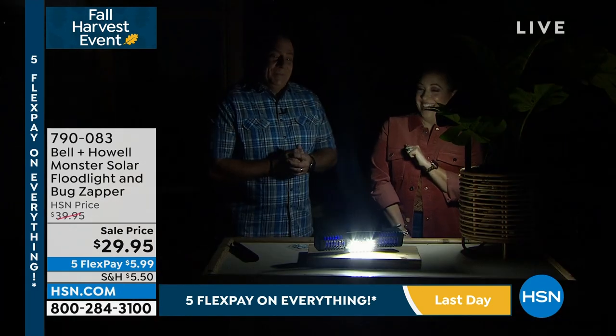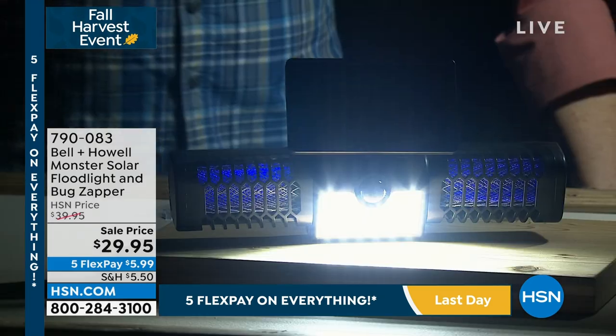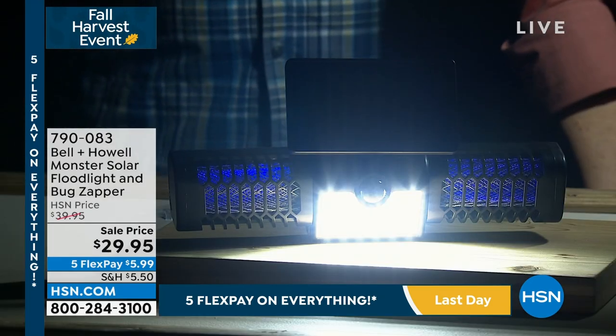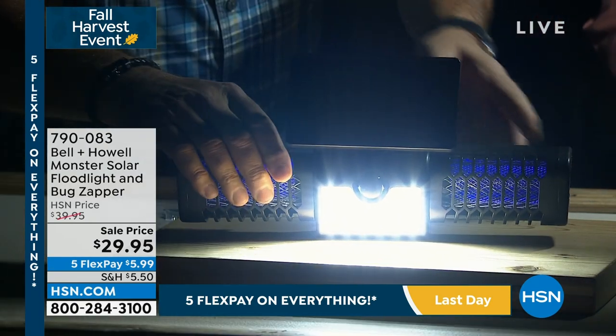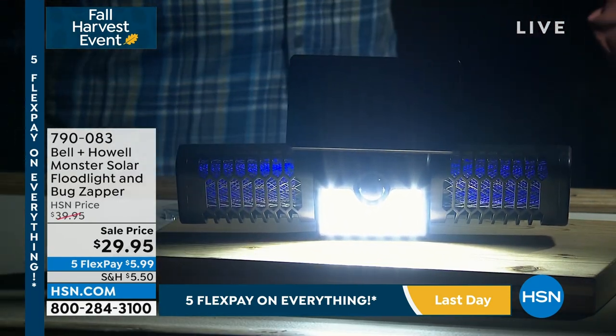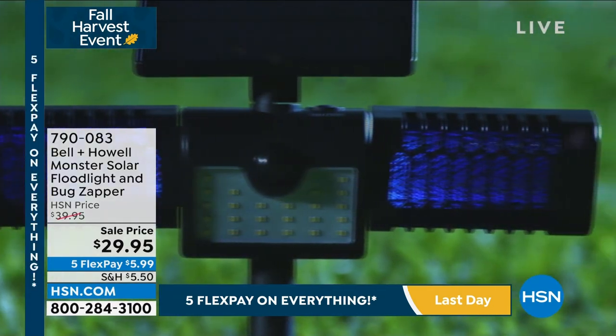Yeah, and how many bugs are in here right now? Zero. Zero bugs. And that's not always the case, Lou. Sometimes we do get mosquitoes here. But yes, this is a dark, huge, cavernous TV studio and we're just illuminated by this light. That's pretty incredible. Now, is it motion sensor? It is motion sensor. So as long as you and I keep moving, it's going to stay on. But the moment we stop, it's going to turn off.